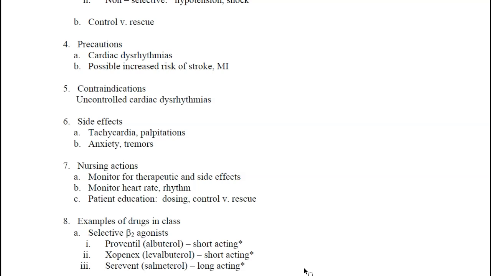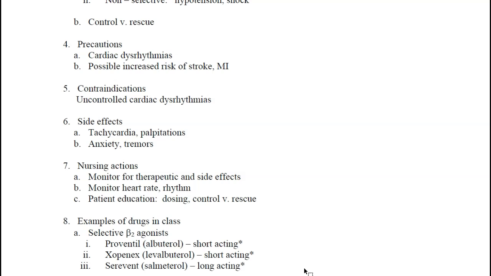This can also cause some anxiety, tremors, and nervousness, especially because this kind of stimulates your adrenaline. It can cause some anxiety and restlessness when they are on this medication. So that would be something that you may want to tell your patient before giving this medication. When it comes to nursing actions, again, we want to monitor for therapeutic effects as well as side effects.